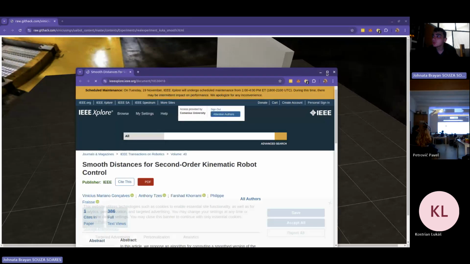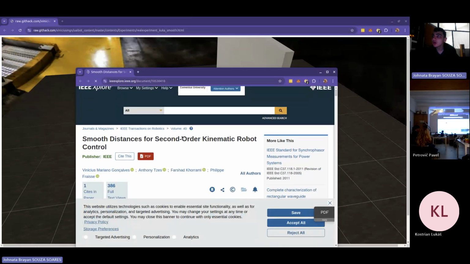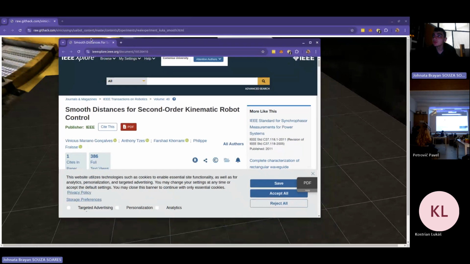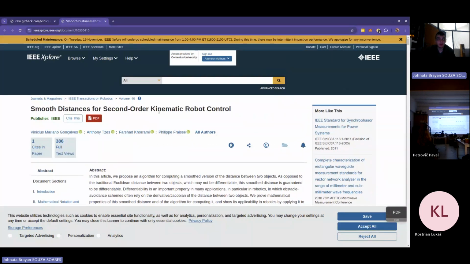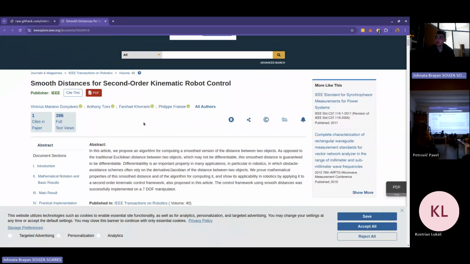This is the article: Smooth distances for second order kinematic robot control. Basically, in here he's solving the same problem I showed you before, but I'm solving it using just first order Euler integration, which is the simplest method to integrate something numerically. And here he's solving that not only with first order Euler, but also imposing some optimization constraints.